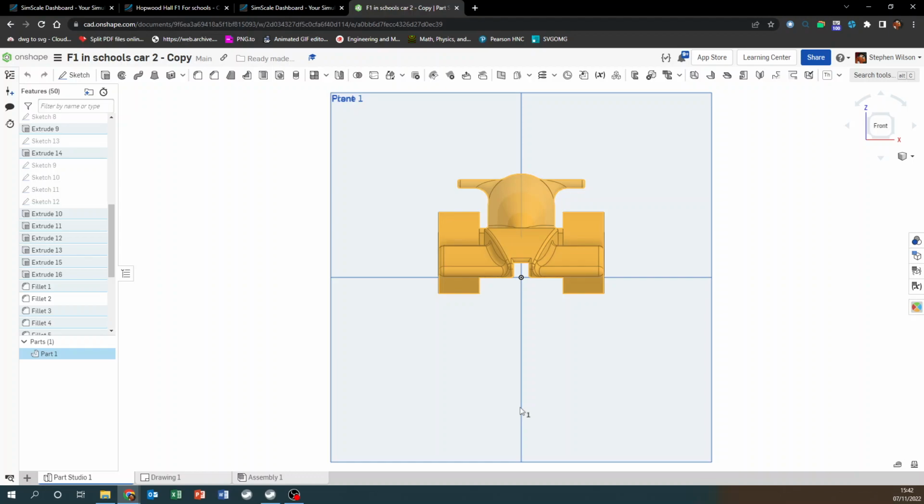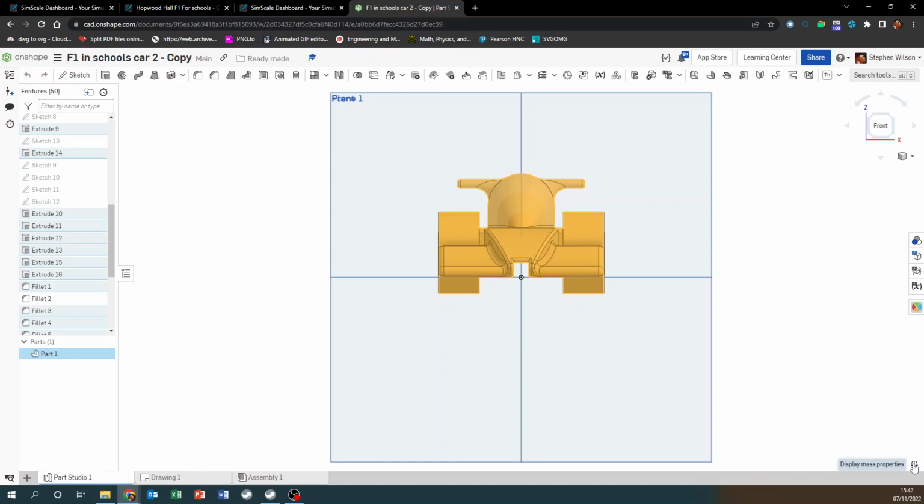If you've got more than one part down here, you can select them all. And then if you go right down to the bottom right corner, you'll see the weighing scales there. It says display mass properties. So we're going to have a look at those mass properties. And hopefully, as long as everything's got material, we should see what they are. Now you can see the X value is very small, because our centre of mass should actually be on that centre line there, shouldn't it? So we'll ignore that one for now.